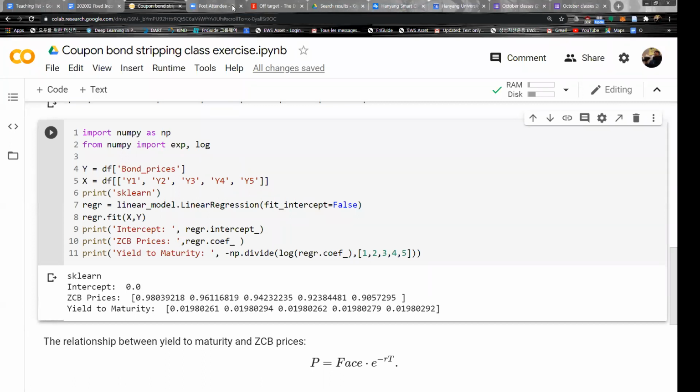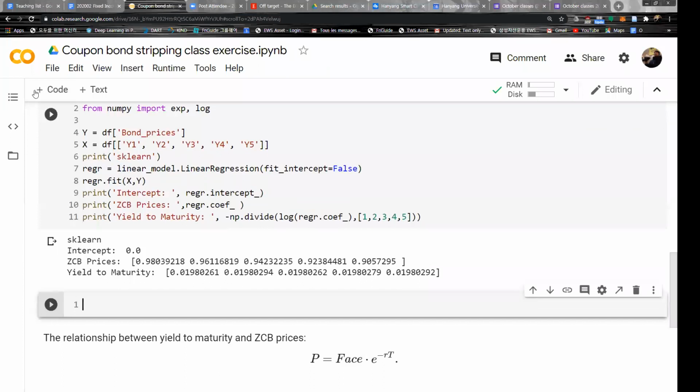And then this is the easiest way to do the regression, but actually there is another way to run the regression. And then let's use another code. And then here, let's use the statsmodels.